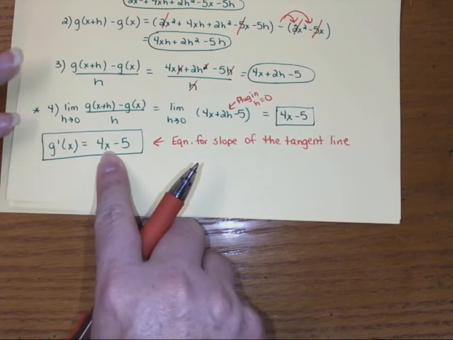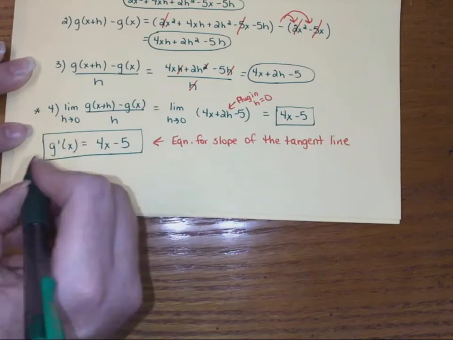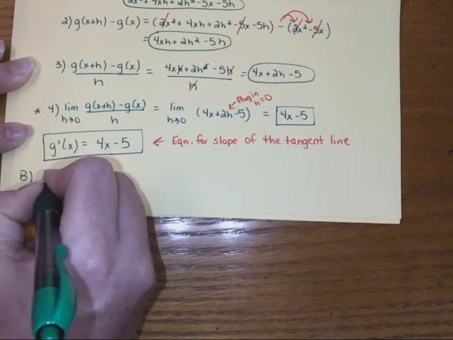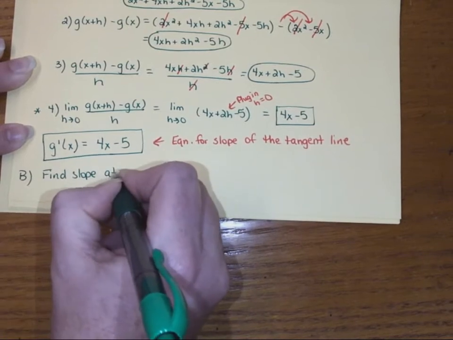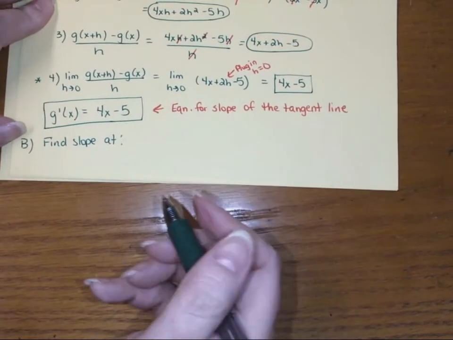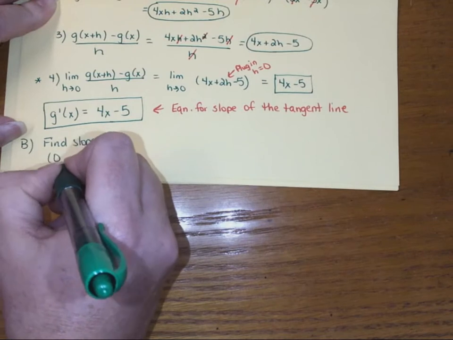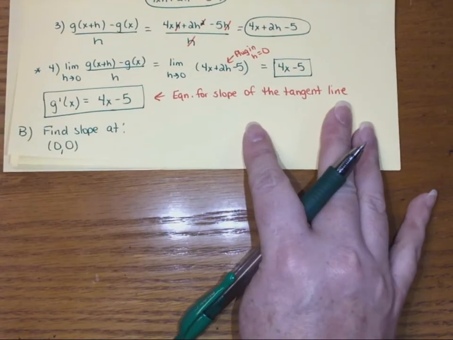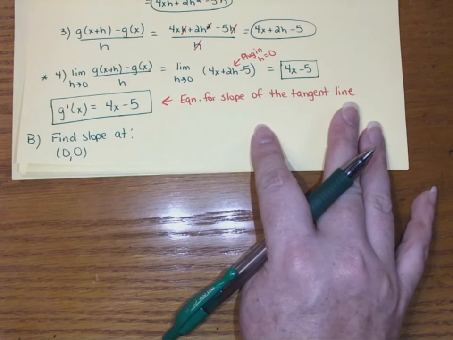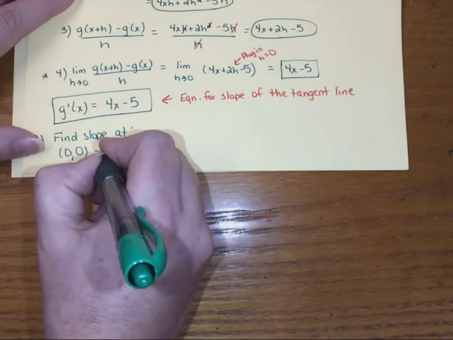Okay, so let's practice a few of those. Let's see if we can squeeze it in. So I want you to find the slope at the following 2 spots. So what about at the spot 0, 0? Okay, notice this time I gave you a full point rather than telling you what the x value is, but all you need to do is pull the x value out.